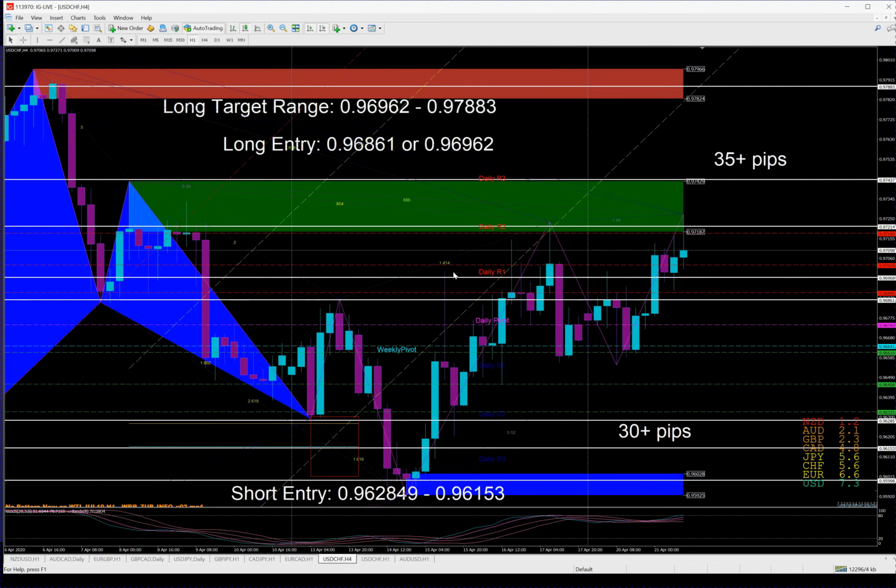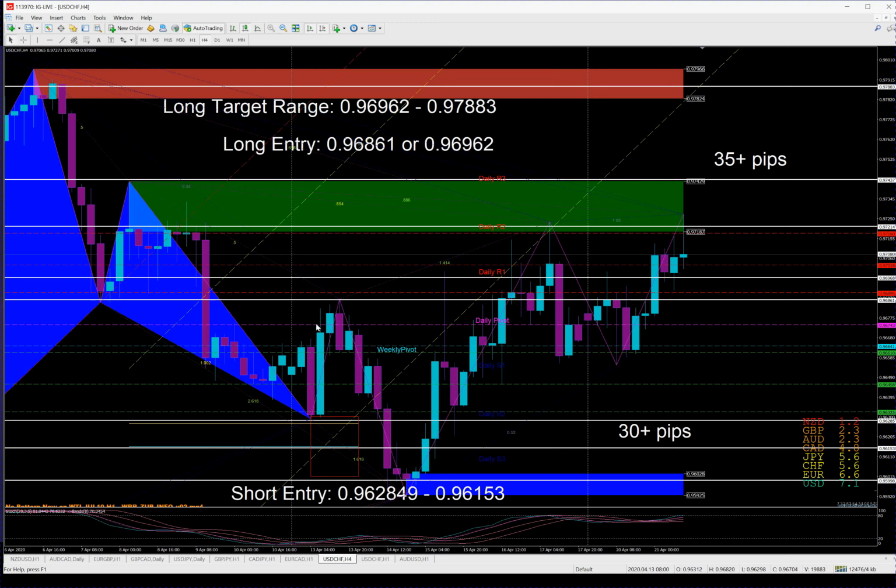Dollar franc. This one I sent out, I think, at the beginning of last week, and if you entered both pending orders, long and short, you profited from both sides, which is really nice. We had a short entry here, which moved up 30 pips here. This is using the 4-hour chart. Just a little reminder here, we're not on the hourly anymore. Price then retraced, came back.